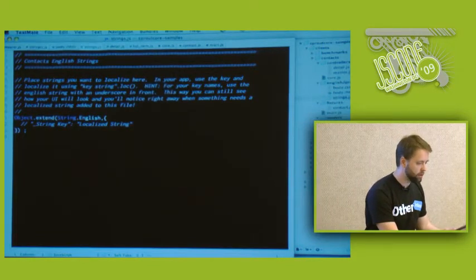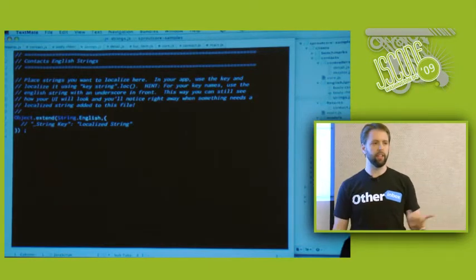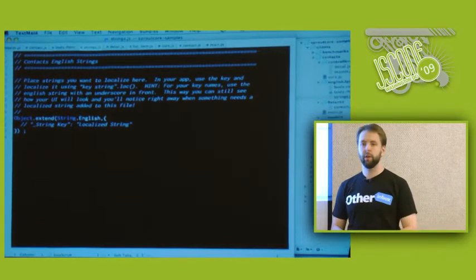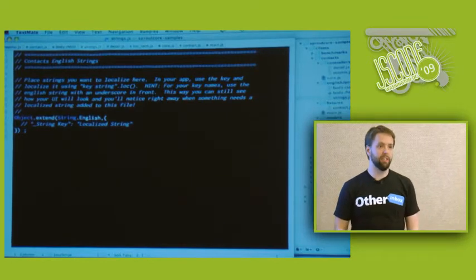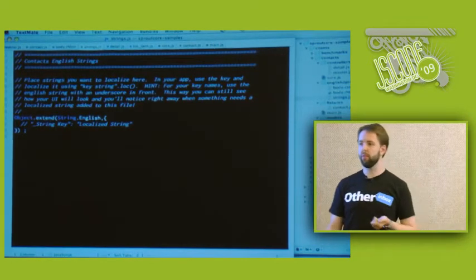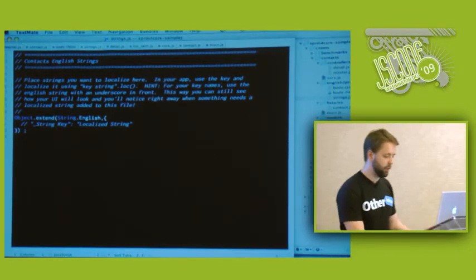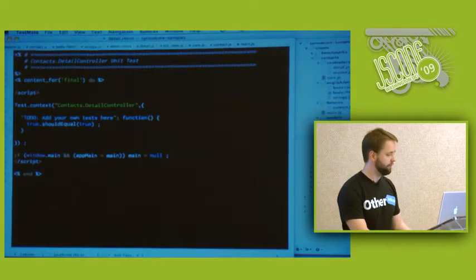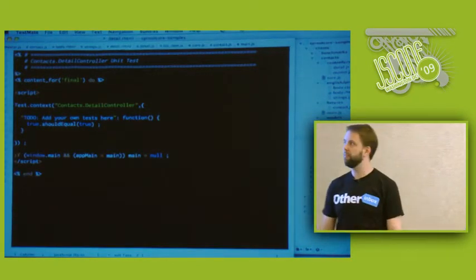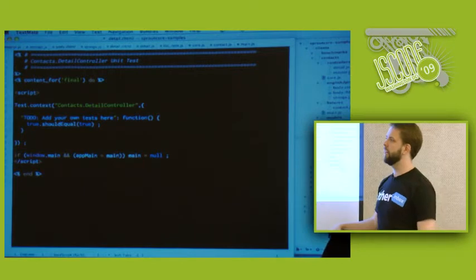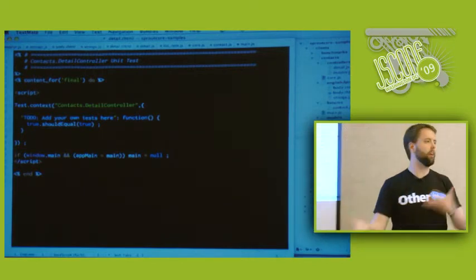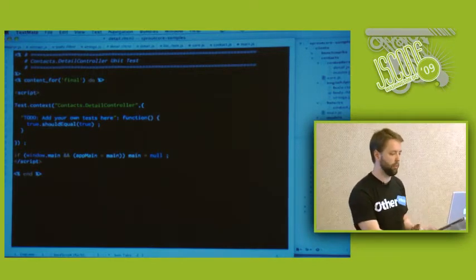We talked about models and views. The framework includes support for a testing engine that works pretty well. I haven't used it yet because I've been so busy learning the framework that I haven't gone back to write the tests, but I assure you I plan to. This app doesn't have tests, but I'll show you some examples later, and they should be familiar to anybody who's used a JavaScript testing framework.